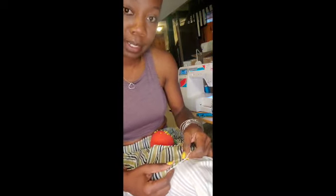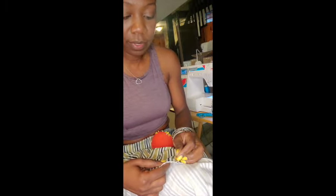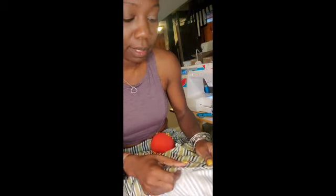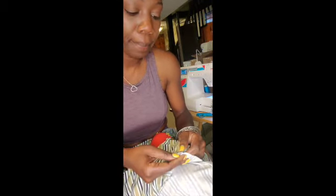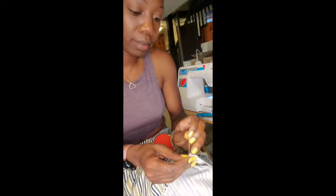Now this is the part where you're going to start adjusting the bodice piece so that you can decide how much cleavage you want showing, if you don't want any cleavage showing. For me, I kind of want a little bit of cleavage showing. So I'm going to go up here, pin it.